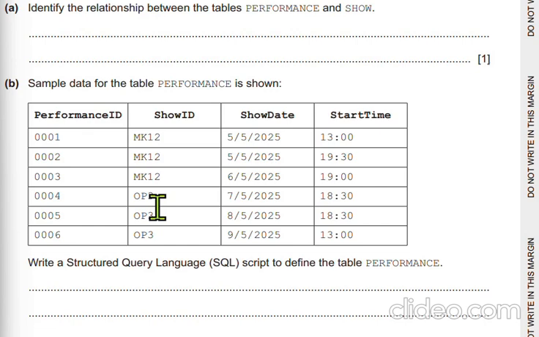The second point is that this booking table will be identified with a suitable primary key and an appropriate name. The booking table will be used to store the primary key created in the customer table, which will be referred to as a foreign key, and that will be used to join these two tables. And then a primary key for the performance table will be stored as a foreign key that will be used to join the performance table. So this is the whole scenario and the whole question. Now I understand.